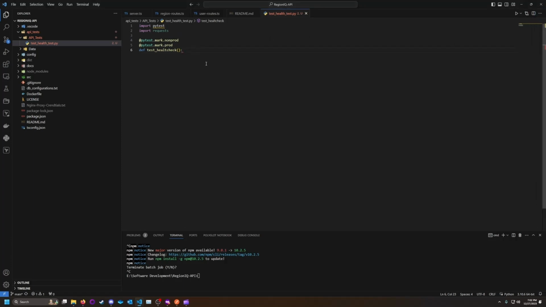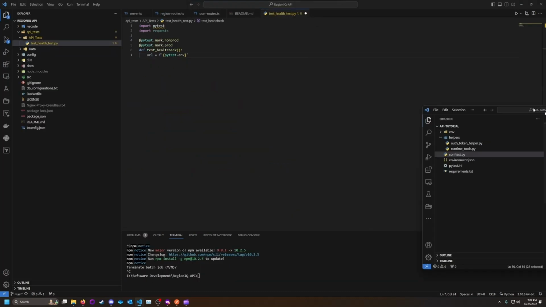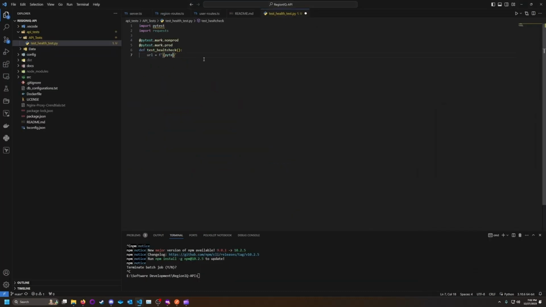So next thing we're going to do here is get our URL. In this case, it would be url equals an f-string, and we're going to gather our pytest.env. If you remember from here, pytest.env, which is our configuration. And then from that env, we're actually just going to grab this, copy this exactly, our base URL. So let's do that. And here's a little Python quirk. Let's go ahead and actually switch this to double quotes. And now this is happy. So we have our base URL.